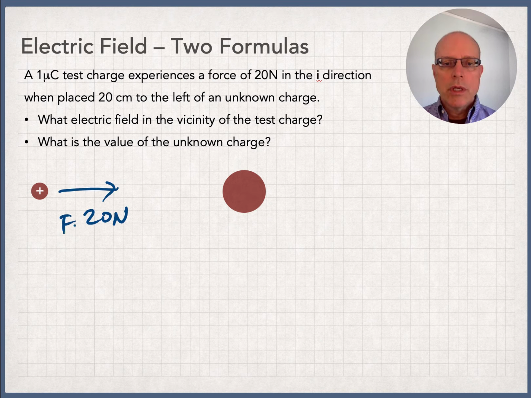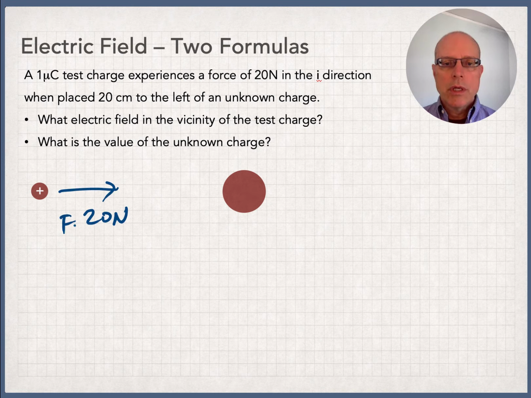So now let's get the second part of that. What we want to do is get the direction of the electric field. So let's think about it. Why would this positive charge be experiencing a force to the right? It could only be because this charge over here is negative. And what that means is that the direction of the electric field along this axis is actually cruising inward. So it turns out that the direction of the force is this direction, and the direction of the electric field is actually in this direction as well.